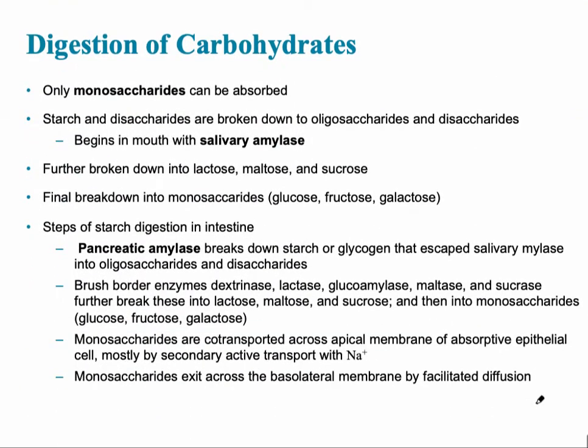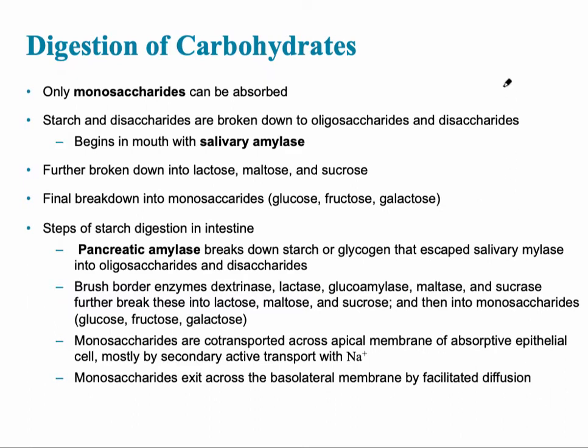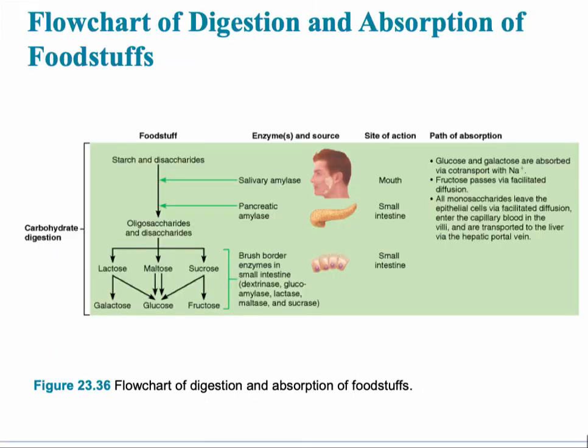So the first main nutrient which is broken down in our body is carbohydrates. The starch, the larger molecules, need to be broken down into smaller molecules, monosaccharides, before they can be absorbed. And this process begins with salivary amylase, which is present in our saliva. So the final breakdown means that the carbohydrates have to be in one of these three forms: glucose, fructose, or galactose. And the mechanisms by which this happens are with different enzymes that are shown here and also on this slide.